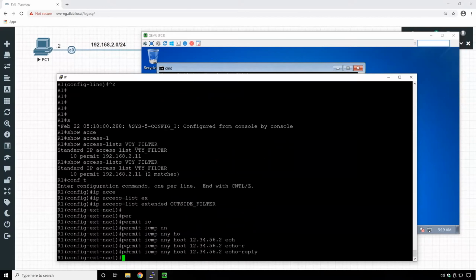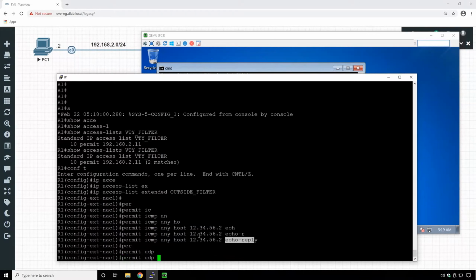So this line says permit ICMP protocol coming from any source to the host of our public IP, if it's an echo reply. That means if someone pings our IP from the outside, they will not get a response. But if we ping from the inside, we will get the response.